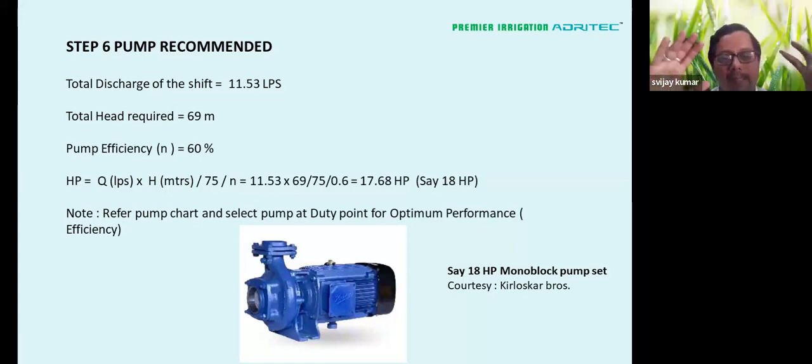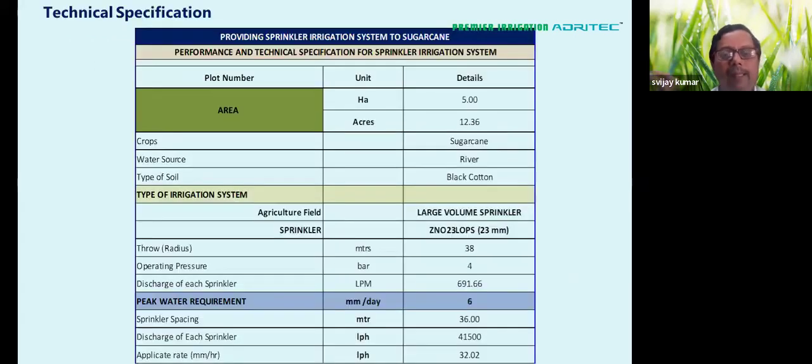So here again, just for courtesy's sake, I have taken a Kirloskar, which is a surface pump. There are many pumps that are available, and pumps that can be put inside, like a submersible monoblock pump also can be put inside, and therefore the calculation can be done. So to make this entire process very simple, an Excel sheet can be used.